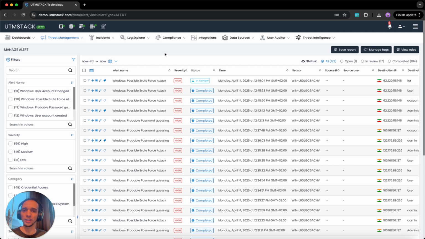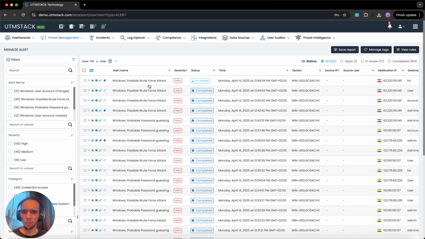It's normal for a fresh SIEM to have a ton of false positives. This is a result of internal normal activity in the organization. A lot of times service accounts expire or they stay hanging around under specific services and end up causing what looks like a brute force attack, which is what we're seeing in this specific scenario.